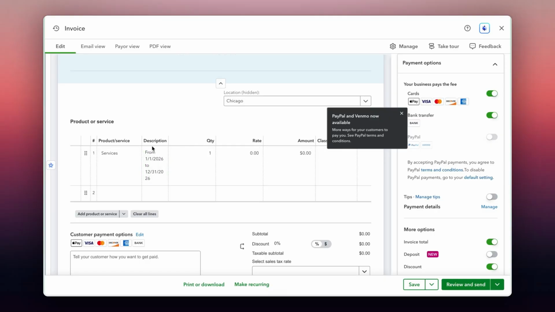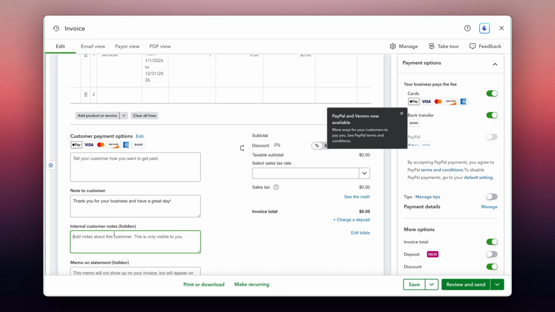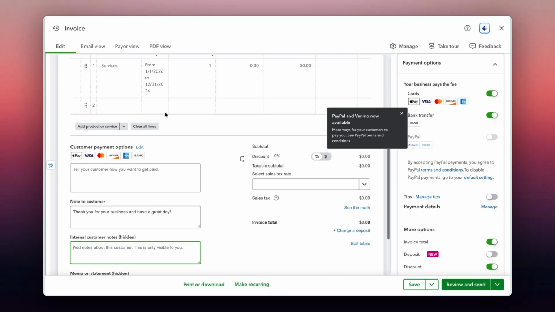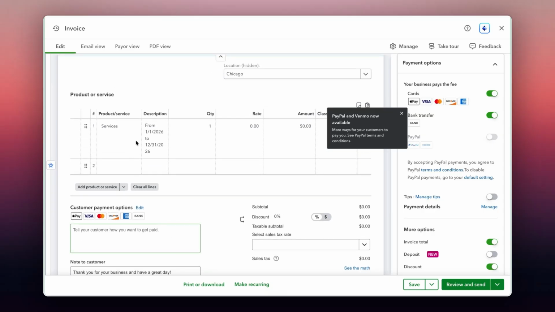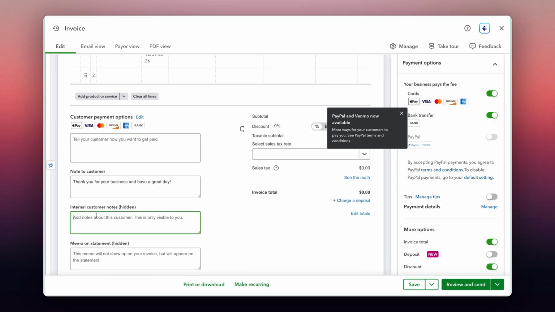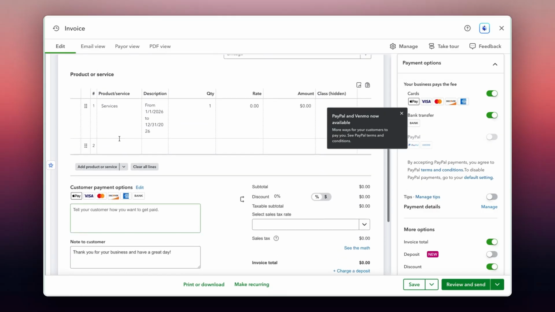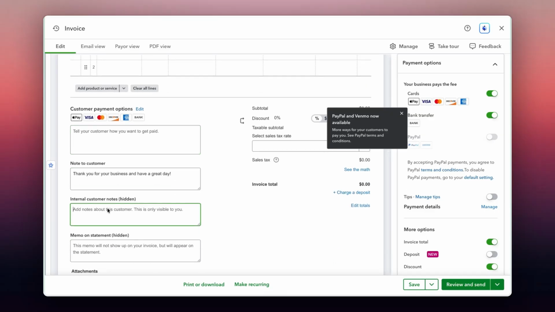Now there are two memos here. One is line level and the second is the transaction level. So we have this field internal customer notes. Let me show you how this works. Let's just say there are multiple line items and multiple services that you are providing to your customers. If you just type in that period here, it would then use the same period, apply it to all the different line items, and it would then recognize all of your income based on this memo. That's how Xenett prioritizes the period.